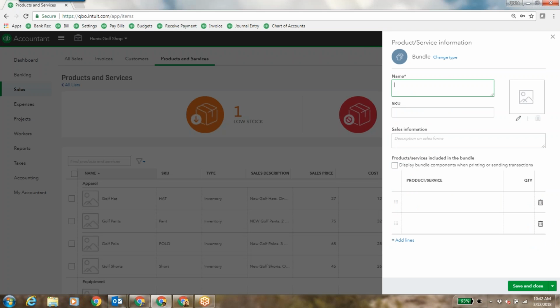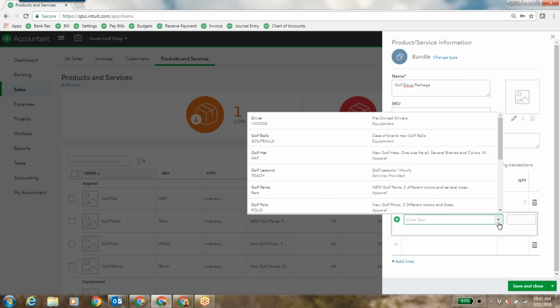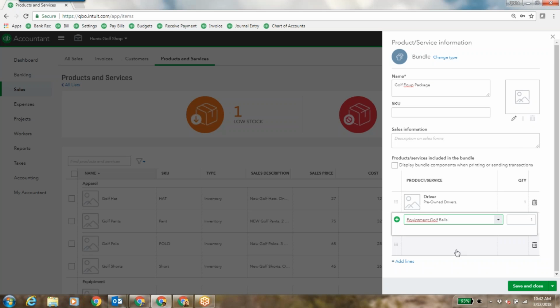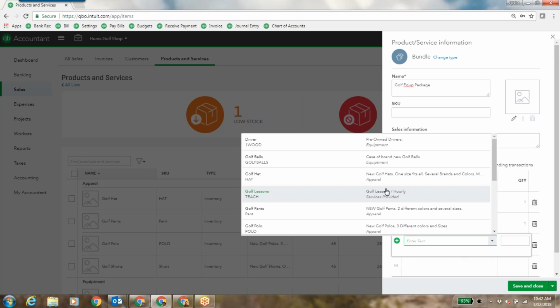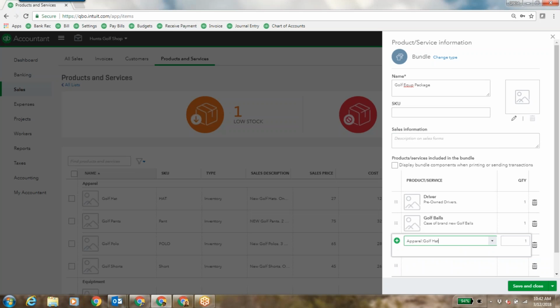This might just be like a golf equipment package, and that's what you can do. The benefit of this is I can include the wood and then some golf balls and a hat. I'm just thinking of that hat scene in Caddyshack. Hopefully you are too. And then you have this checkbox, display bundle components when printing or sending transactions.